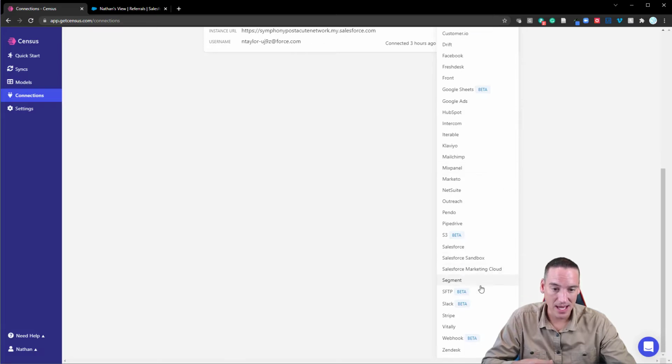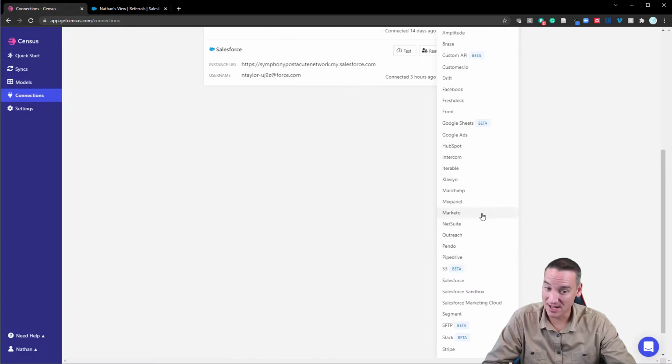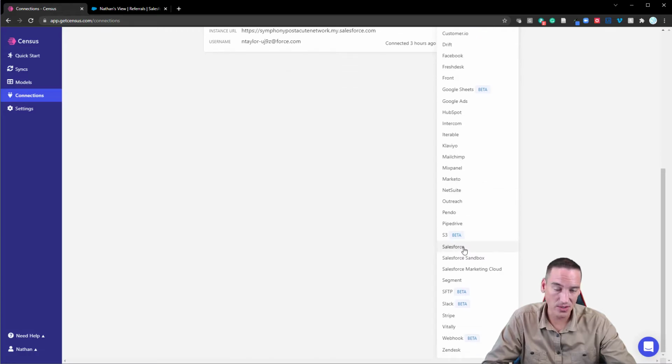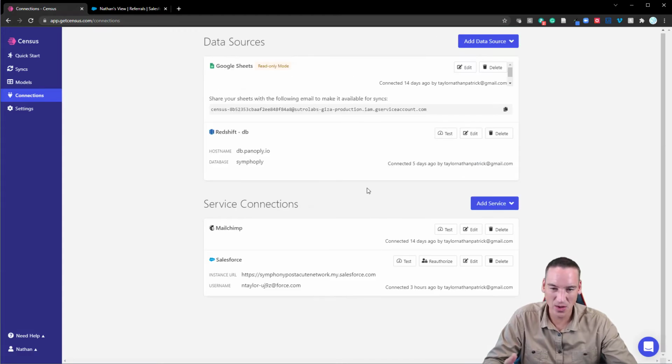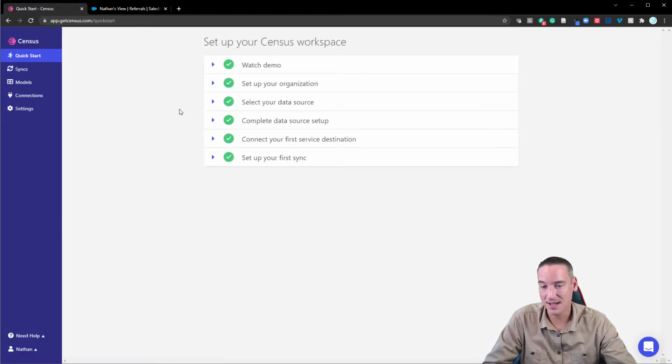There have been new sources added. Notably to me, SFTP and S3 are ones that I use all the time, and so I'm glad to see those listed here. There's a lot. Salesforce is what we're going to do now. When I click this button, a window is going to pop up and just ask me for my username and password. I'm not going to go through that because that's all it does, and it creates the connection for you. Granted, you have to have the permissions to be able to use those APIs within the Salesforce platform, which I did previously when I set up my user. So we're good to go there. That's it. That's super fast. That's all you have to do to get the connection set up.